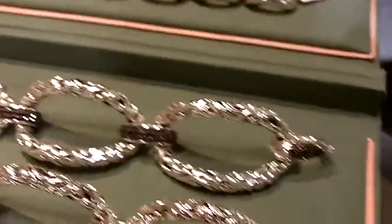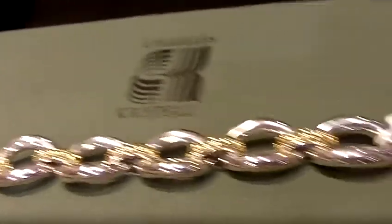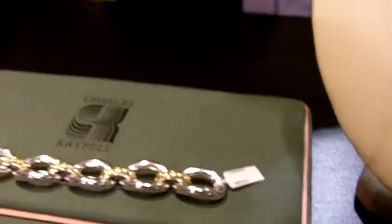Charles, can you just give us a little review of the suggested retail price range of the collection? Well, here's the best part of it. We have pieces that will retail from $300 all the way up to $6,000 to $7,000 and people are getting involved in this. What can you actually find today for a few thousand dollars in the medium of gold?